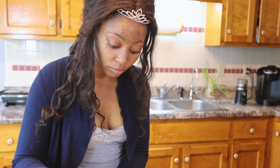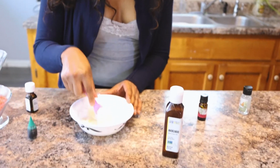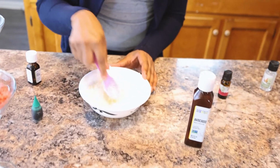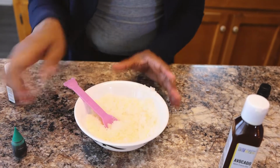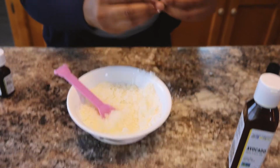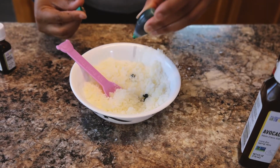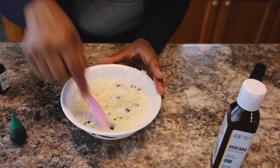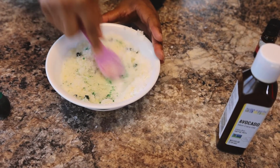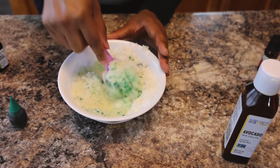So, mixing all that up. And we all know it's greenish, bluish. I decided to go with green. So I'm going to put some green coloring in it. I know I'm using food coloring. I had colorings that were safe for your body, but I can't find them right now. I need someone to come over and help me organize my stuff.